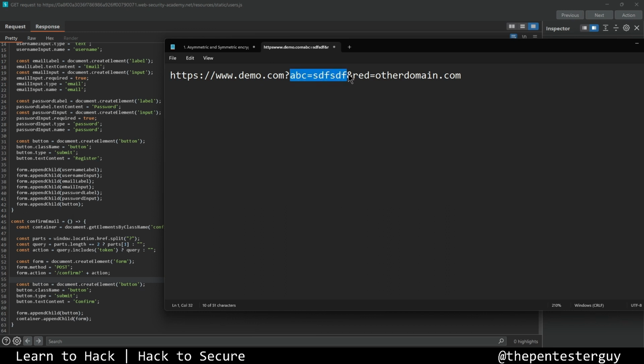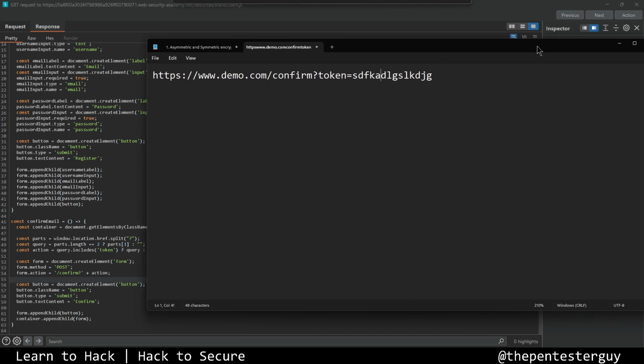So we have one parameter with a value and another parameter with some value. But here it is saying that we are going to call a specific endpoint, slash confirm, and post that there will be something called token with some values. And at the end we have a button. So we are hitting the button, and at the end the functions are being called. That is what this logic tells us.